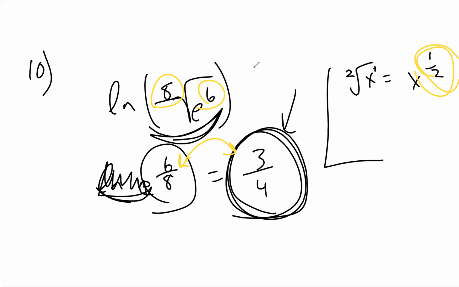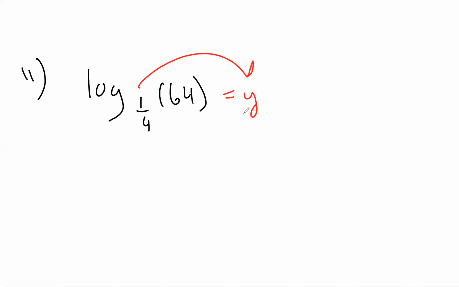All right, number 11. Again, it's the same type of problem. We're going to evaluate this without our calculator. We have log base 1/4 of 64. And so the first thing we're going to do is say, okay, equals y, and then we're going to draw our parentheses. And that's going to give me 1/4 to the y equals 64. Now, it's very tempting to grab your calculator, but I'm not going to want you to do that.